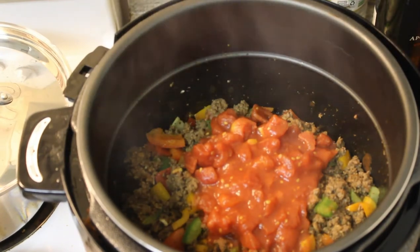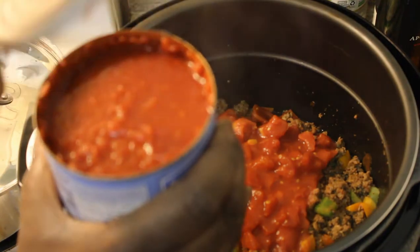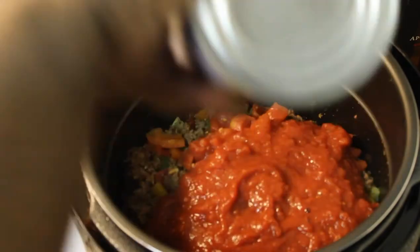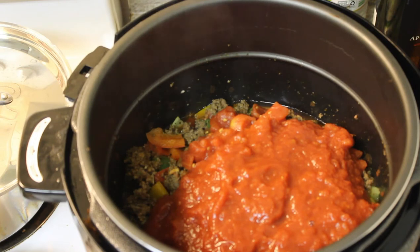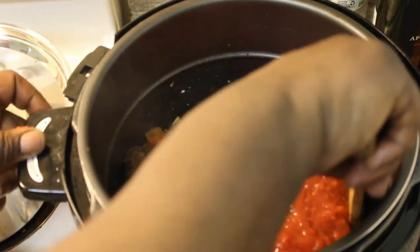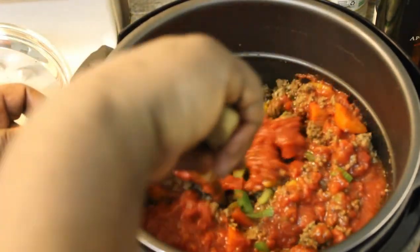Alright, then we got some crushed tomatoes I'm going to use. Put that in there. Now, I'm gonna go ahead and put this beef broth in there. Well, matter of fact, I'm not gonna even put that in there yet. I'm gonna wait. I'm gonna go ahead and get this to cooking. Stir this up.